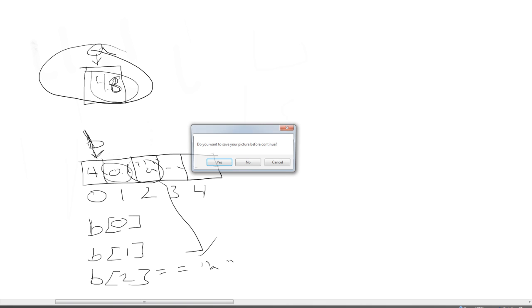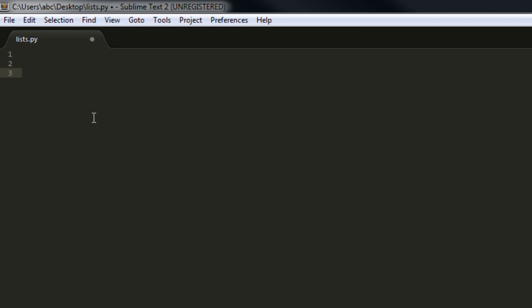Now let's get to an actual example here. I've gone ahead and saved a file. I just called it list.py. And I'm going to start a variable up. It's going to be a list. I'm going to call it my list. Normally with a normal variable, you would put a string in there or a number or what have you. Well, in this one, you're going to start a list. I'm going to start mine off as an empty list just so you can see how that looks. An empty list, if you're hard coding it, you would start off with just an empty set of square brackets. And that would be it.